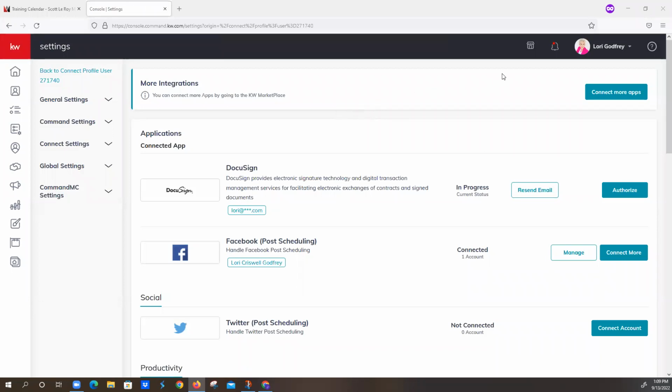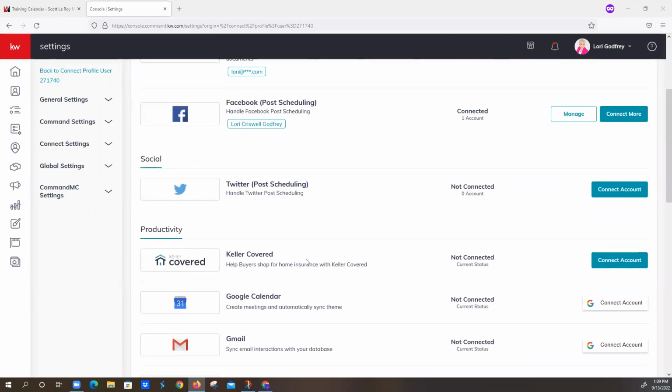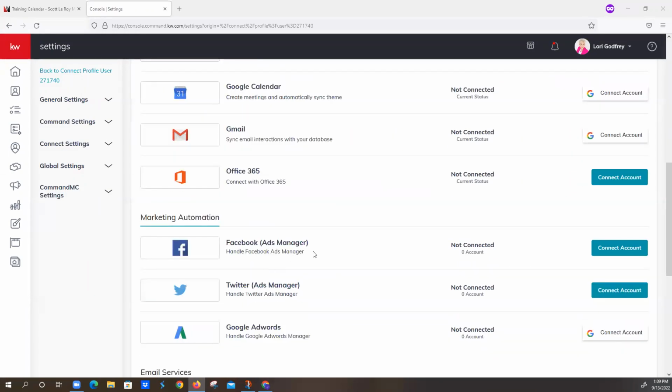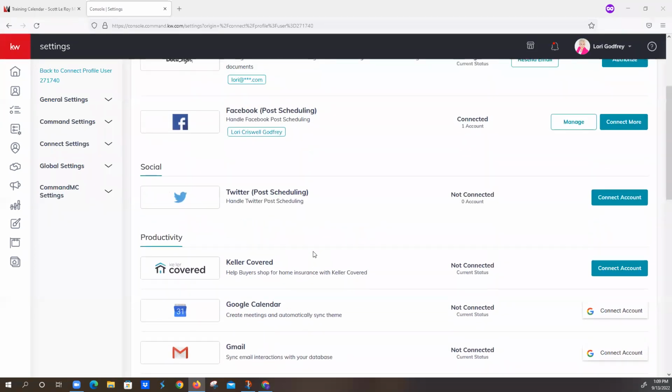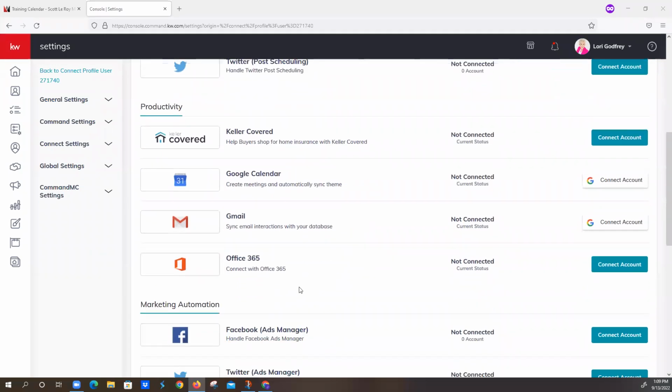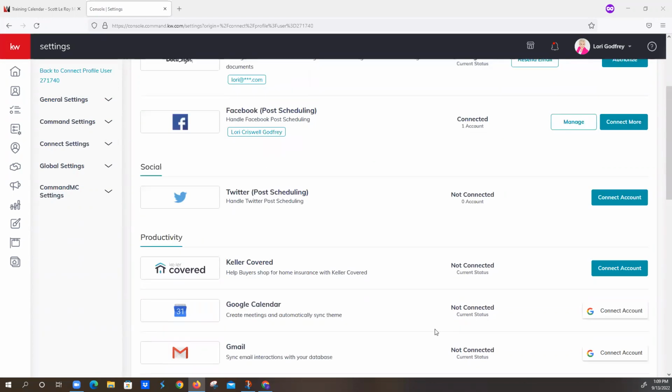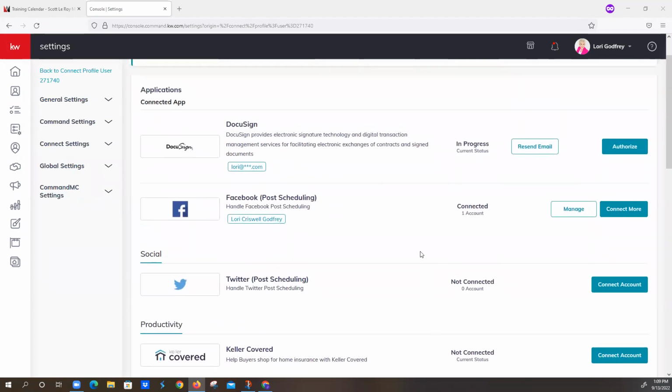These are things that we've added from the marketplace. So you can see she's added DocuSign. She has Facebook post scheduling, but she doesn't have the, there it is, Facebook Ads Manager. So that's important to know. You have to have these both connected right here. It says connected and not connected. So she at this time would not be able to post a paid ad because it's not connected. And that will want to connect through your Facebook business page. And we do have some videos if you need help setting up your Facebook business page or other social media business pages.